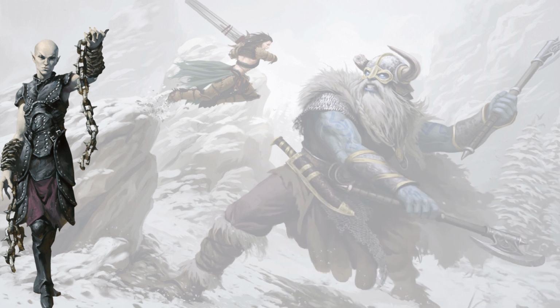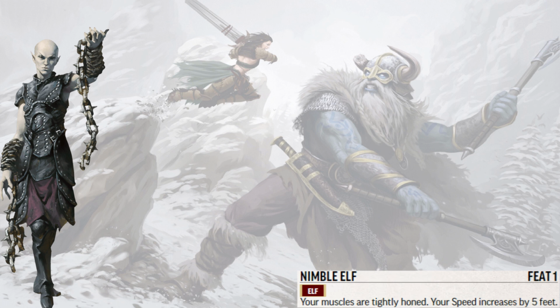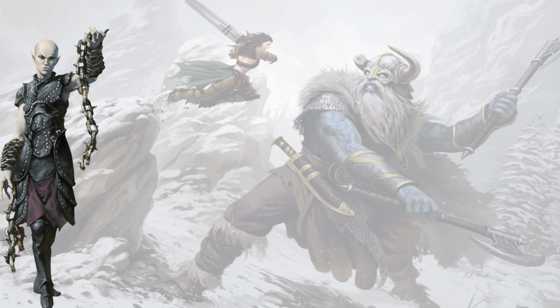For our Ancestry feats, Nimble Elf out the gate, more speed is good. Then it's Halfling Luck, Shared Luck, Guiding Luck, Incredible Luck. Will be adopted by Halflings at 3rd. We will take Armor Proficiency.